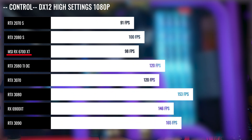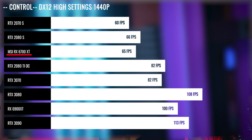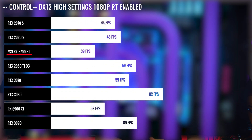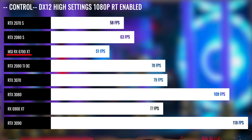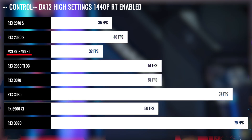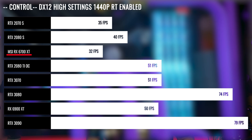In Control, we can see both the 6700 XT and the 6900 XT being fairly competitive with the respective NVIDIA GPUs. However, once ray tracing is enabled, NVIDIA GPUs are still far more optimized. We saw the RX 6700 XT go from equal performance to the 2080 Super down to 20% slower at 1440p when RT was enabled. Let's keep in mind though, RT is still a niche feature which a lot of people still don't use.